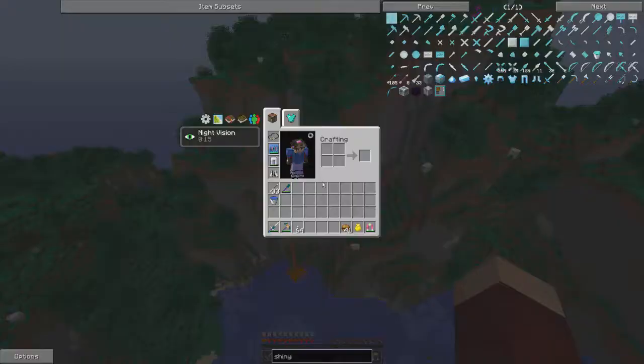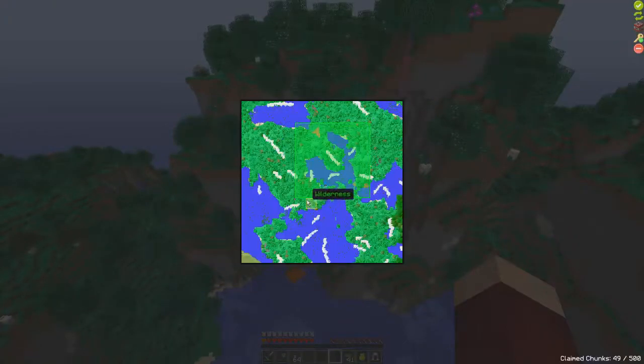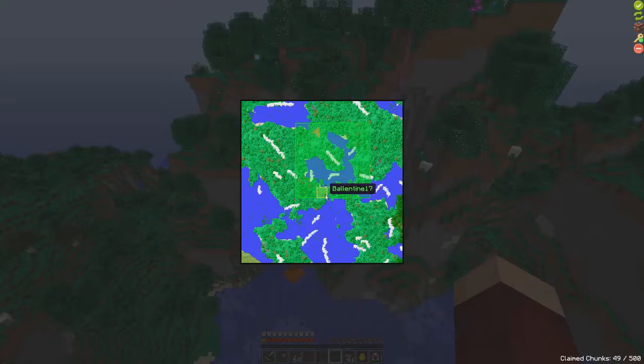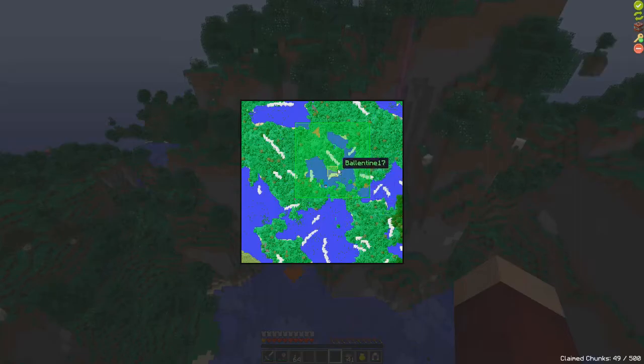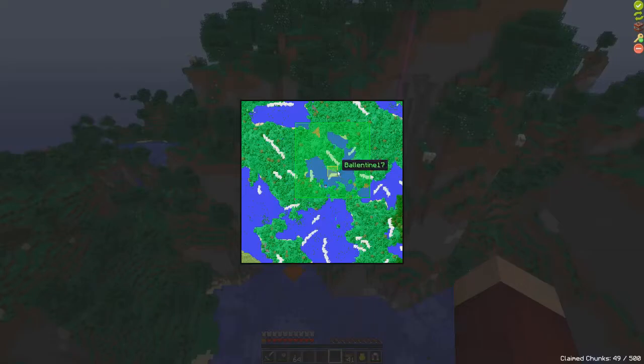So if we look at our map really super duper quickly, I have claimed all of this land. If you guys did not know, in Infinity Evolved, you can claim land. You do have up to 500 chunks that you can claim to yourself. I don't know if there's a way to make more or not. I don't know the logistics of claiming, what it does for you, so if you want to ask those questions, I wouldn't ask me, I'd actually look them up.